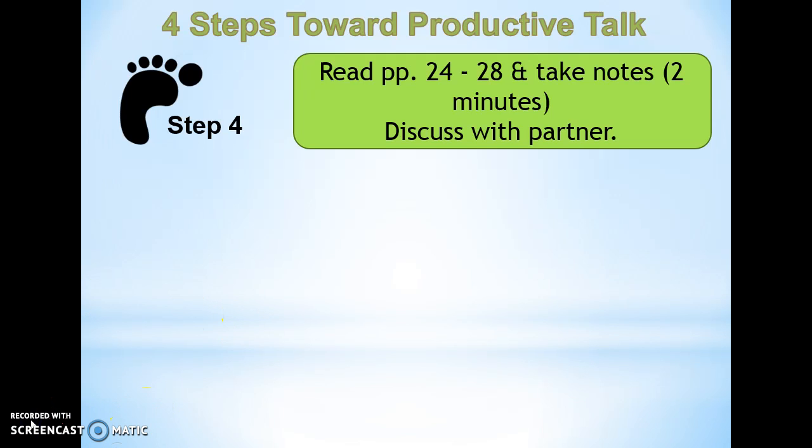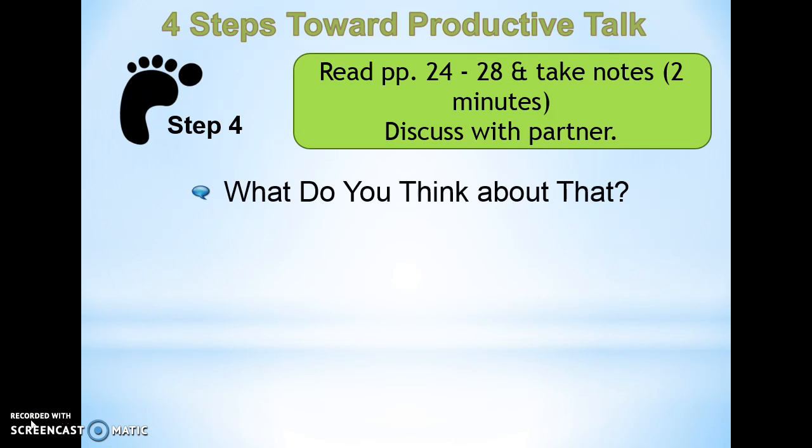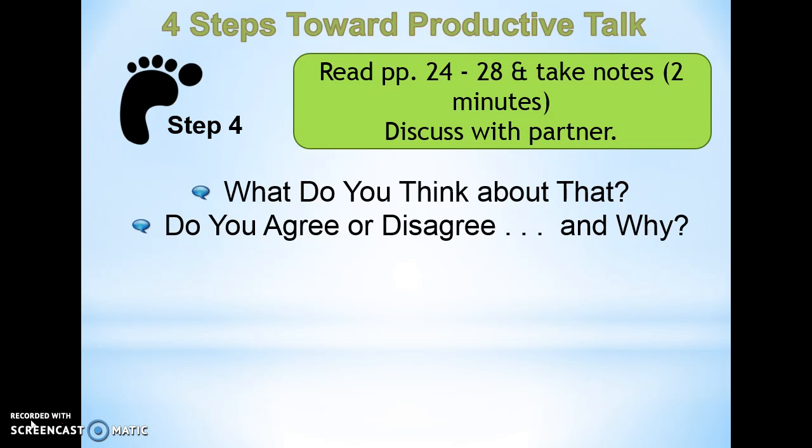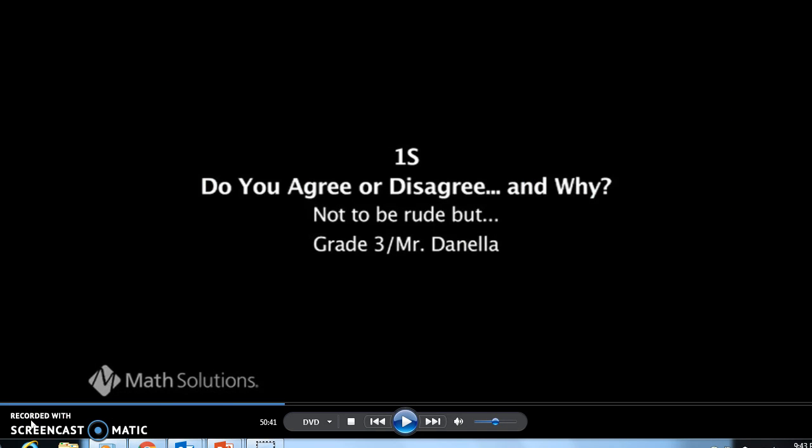Okay, one of the easiest ways to get kids to engage with the reasoning of others is to ask them, what do you think about that? And even better, do you agree or disagree with so-and-so, and why? Okay, we're going to watch a very short clip showing kids truly engaged with the reasoning of others.